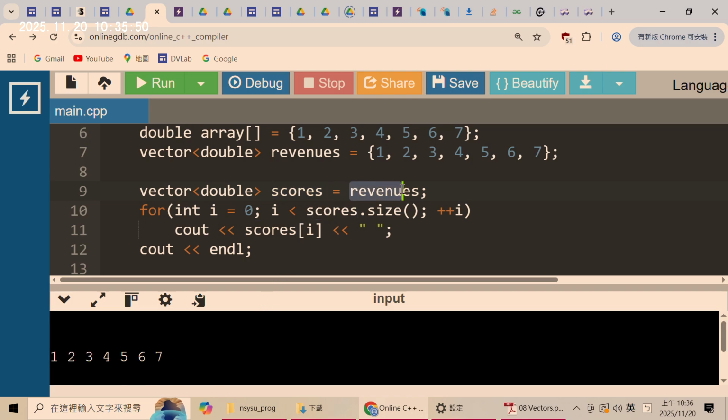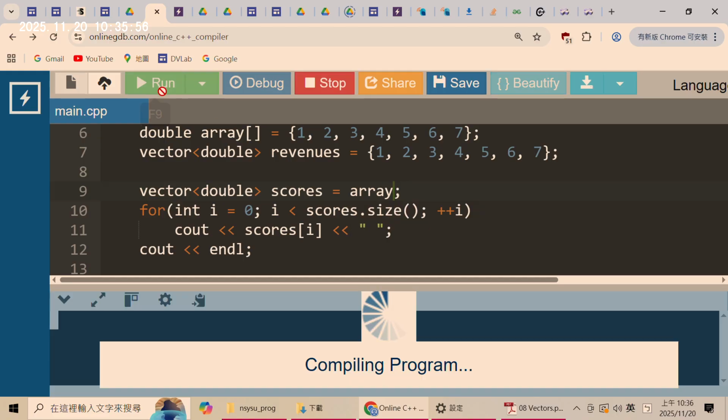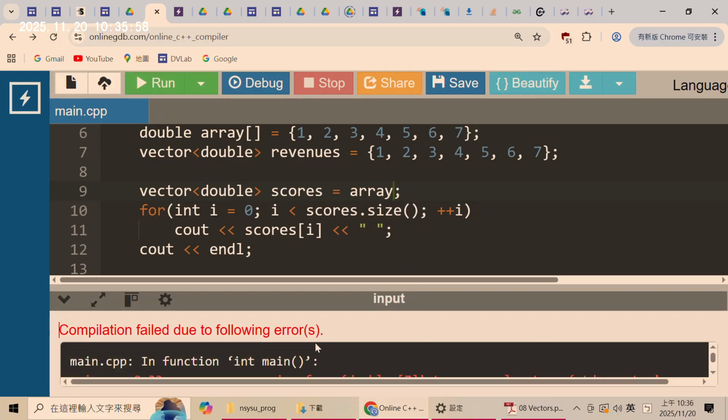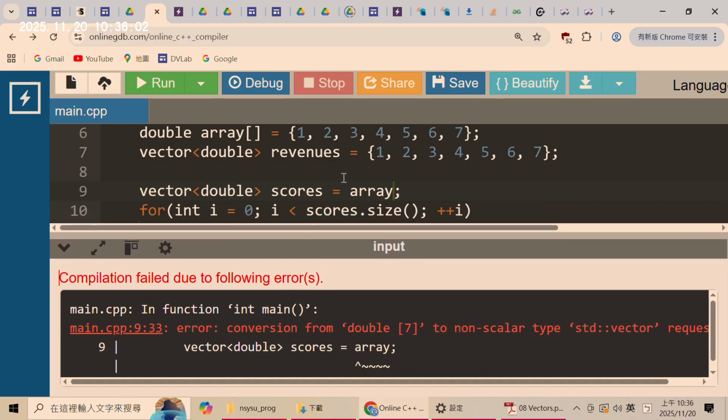So you can even assign array, static array. Also, you can only assign vectors, but for static array you cannot use assignment. You need to use constructors.